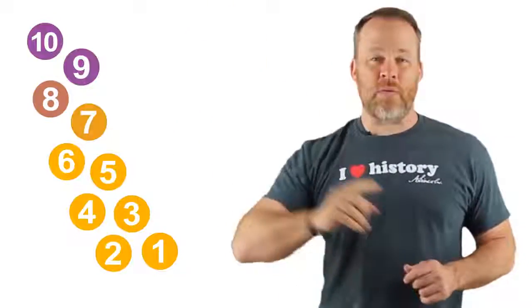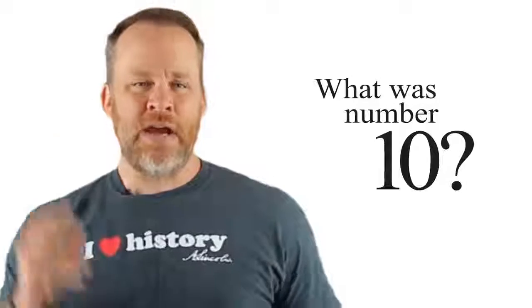Now, once you have these locations in your room numbered, then I want you to close your eyes and I want you to say all your files, 1 all the way up to 20 or 30, however many you have, and then backwards, 30 to 1. Say them forwards and backwards over and over again until you know them cold, or until somebody could say what was number 10 and you could say what it was just like that.